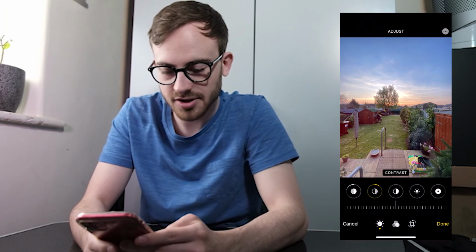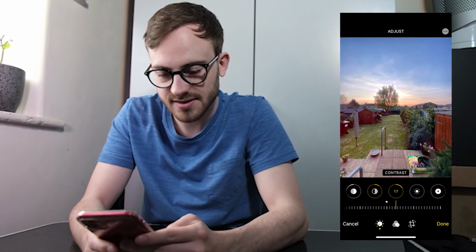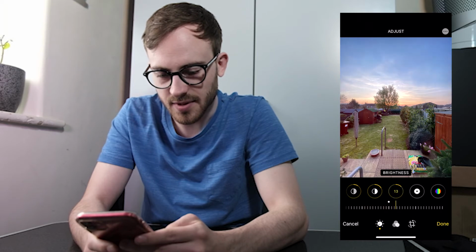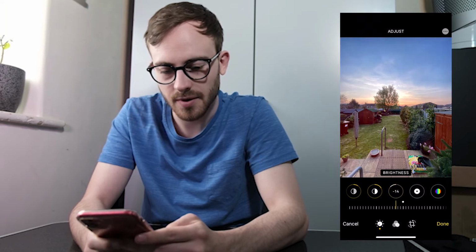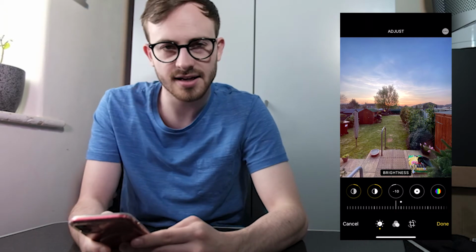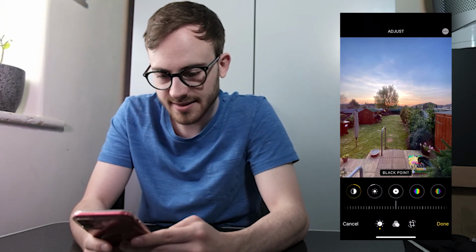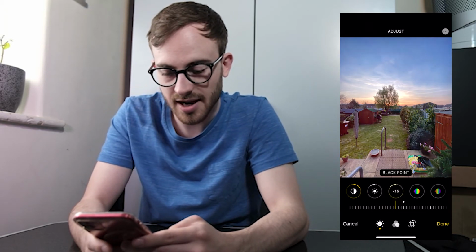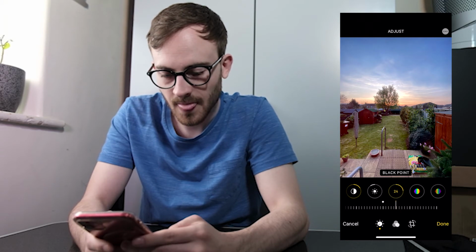Okay, a little bit of contrast certainly helps. Brightness, let's see, I think making it less bright helps. Well, again, we can come back to these. This isn't a set decision. We can play with them later. There's the colour. So that's in the black point, so we're just going to shift that over.